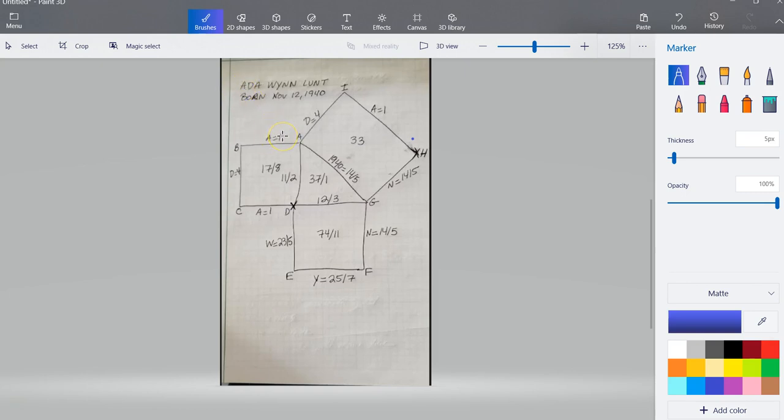A equals 1. In your name, you will choose the first letter of your first name and look on the table of values from the beginning of the course to find what the value will be. Then you go counterclockwise, putting the values. The next letter is D for Ada. You'll put D over here on this side, that equals 4. Then you can see that A for Ada is equal to 1.